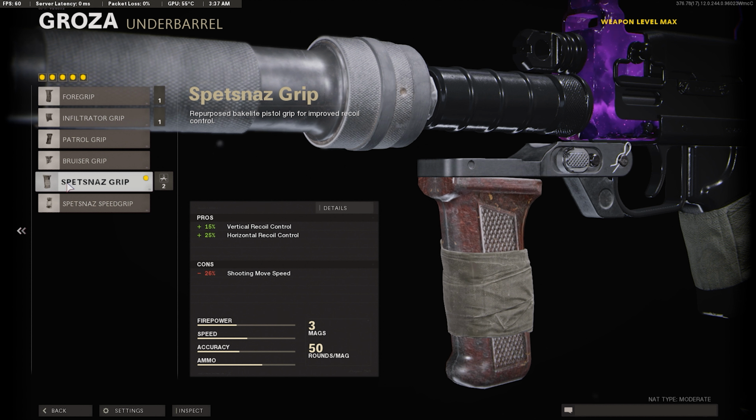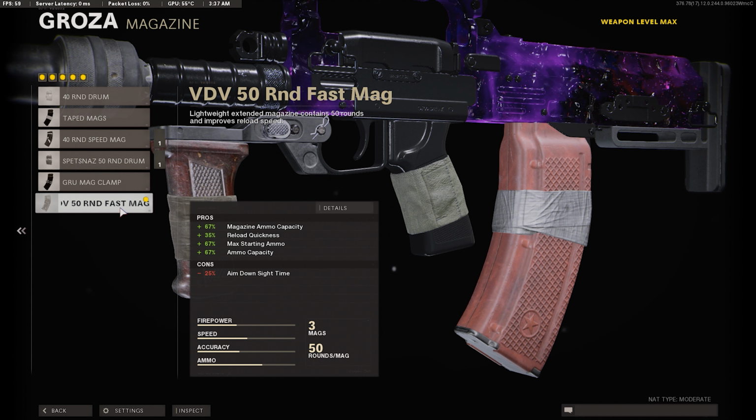And then for the magazine, I went with the VDV 50 round fast mag. This is going to give us more starting ammo, more bullets in our magazine, and a faster reload. You definitely want to use the VDV 50 round fast mag here.